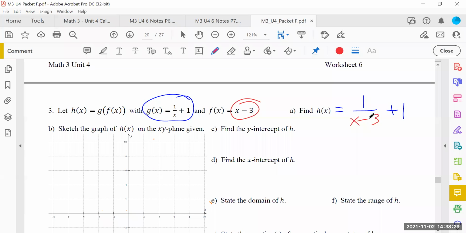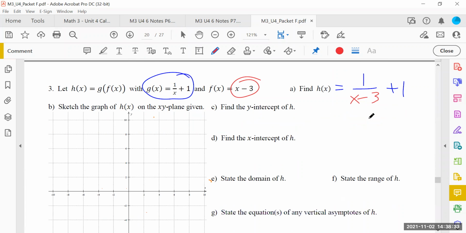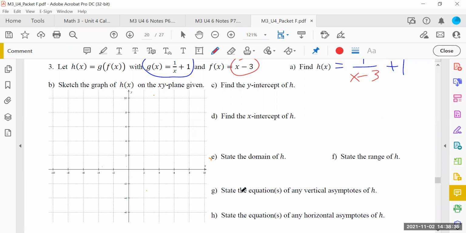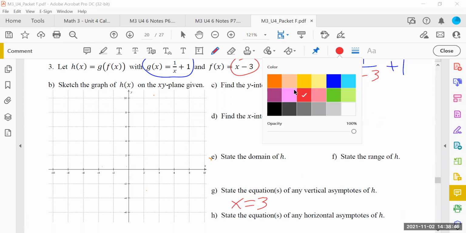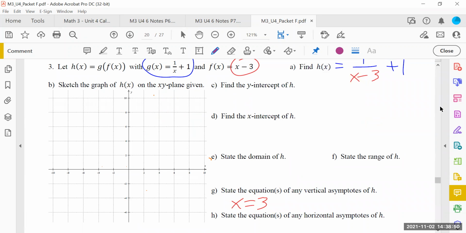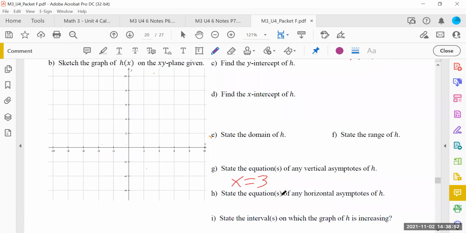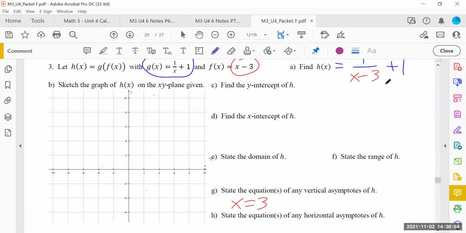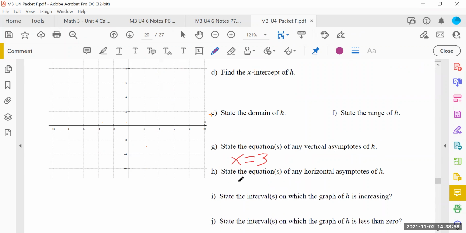So that lets me find the vertical and horizontal asymptotes. The vertical asymptote is x equals 3, right? The opposite of that. Guys, I'm going to let you go on time. I would really recommend you leave stuff out so you get this last little bit. I'm trying to help you out with this problem. The horizontal asymptote, right here, y equals 1.